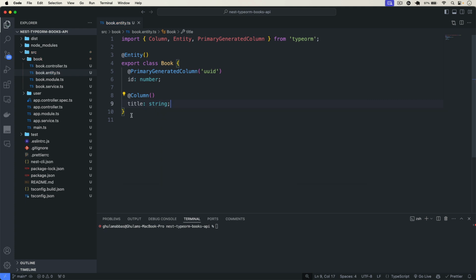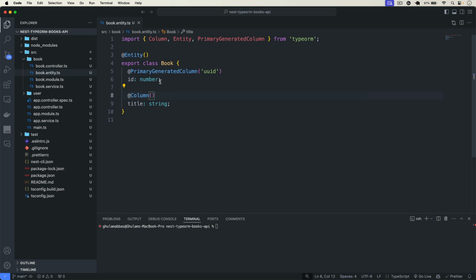This is our simple book entity in which you have the ID of the book and then the title of the book, that is going to be string. You can define more if you want. And for the primary generated column, I will use this UUID as the ID. Now it will automatically generate the ID for this record in our database. This is also going to be our primary key. We know that the ID is always going to be our primary key. So now we have defined our entity.